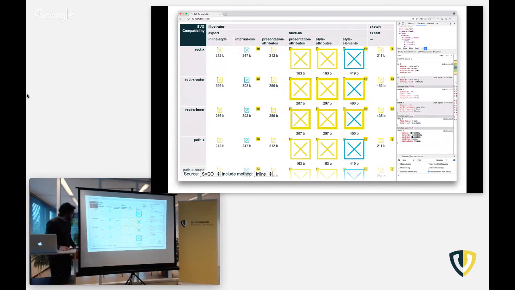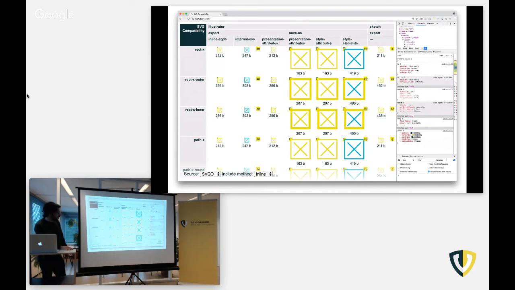What kind of problems can we have? Well, for instance, these are inline styles, and because they have inline styles, they have a higher hierarchy, a higher score in the CSS, so that's why they're not changed by my style rule.